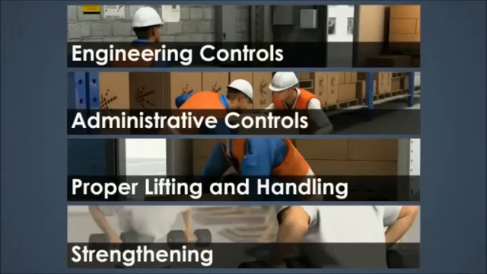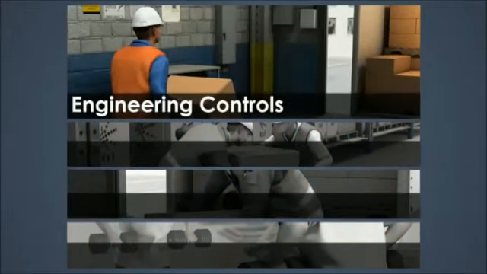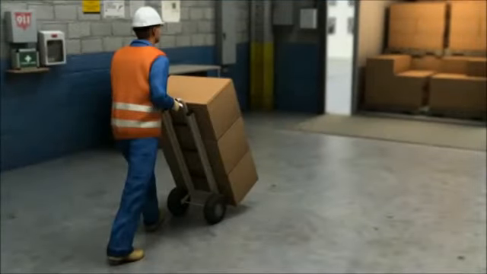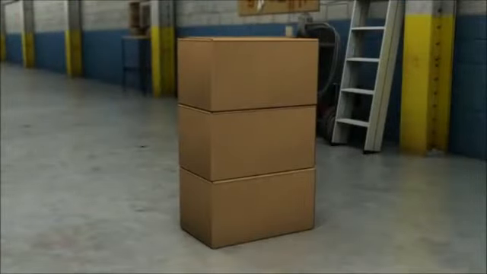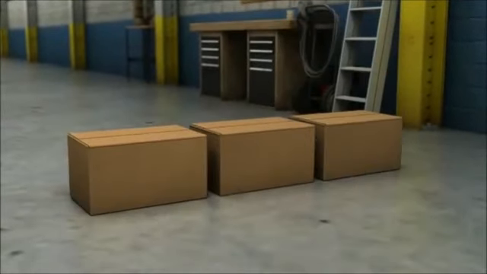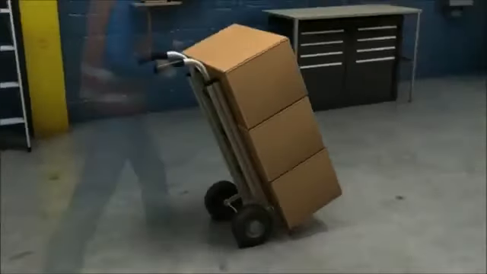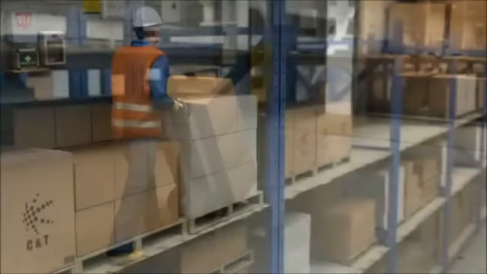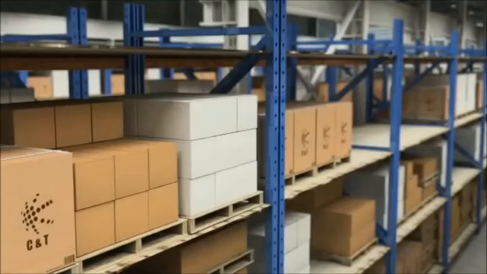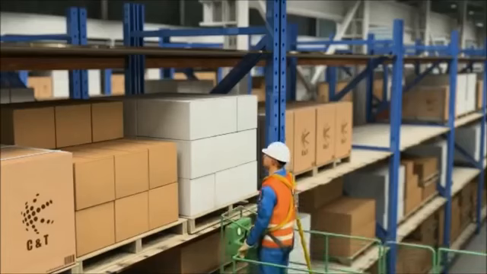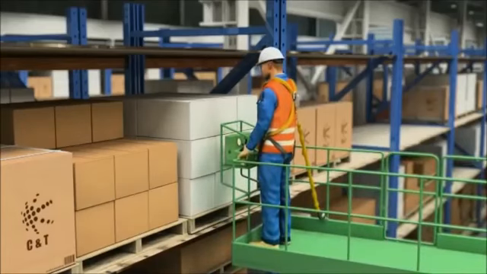The best method for eliminating or reducing the risk of back injuries is the use of engineering controls. Examples of engineering controls include the use of lifting aids or designing workstations to reduce the amount of strain on the body. For example, if there is a heavy load on the floor that needs to be moved, try splitting it up to reduce its size or weight, or use a cart or dolly to move it to the desired location. If a load is located at a higher level or needs to be moved to a location that is out of reach, use a mechanical lift, conveyor, or mobile equipment if possible.